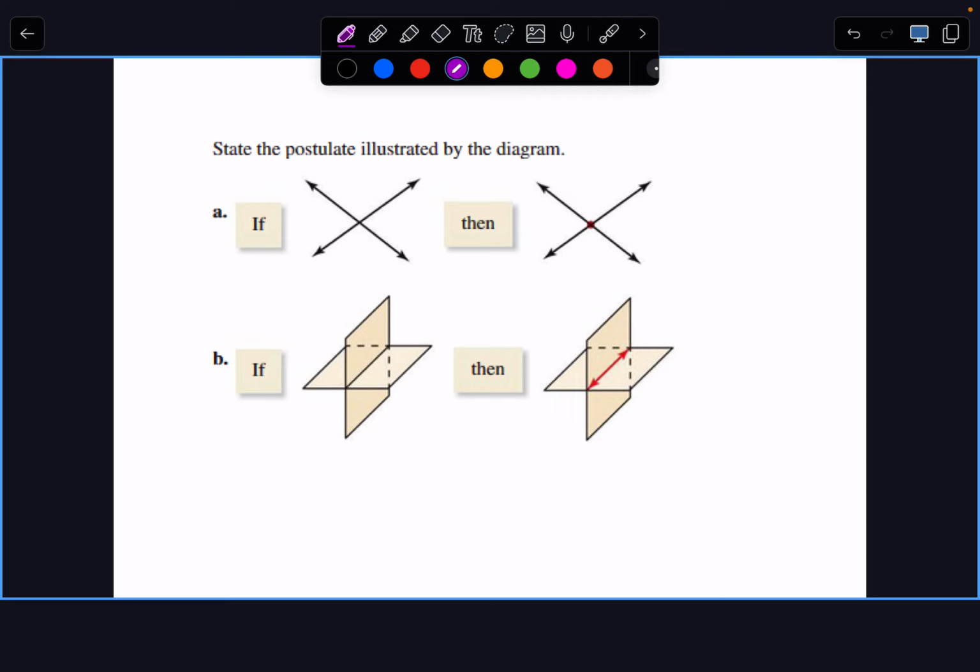Okay, I want to know what postulate is illustrated by the diagram. So look at your list that we just went through and highlighted in your student journal. If this picture, then this picture. Ollie has an idea. I acknowledge that. Let's everybody else catch up to Ollie. Ollie, what's your idea? 2.3. The line intersection postulate.